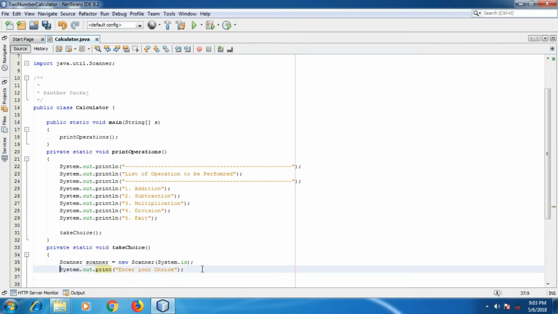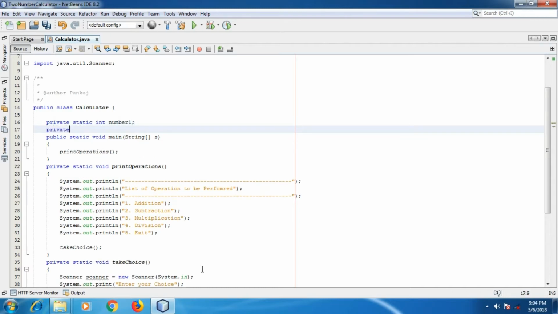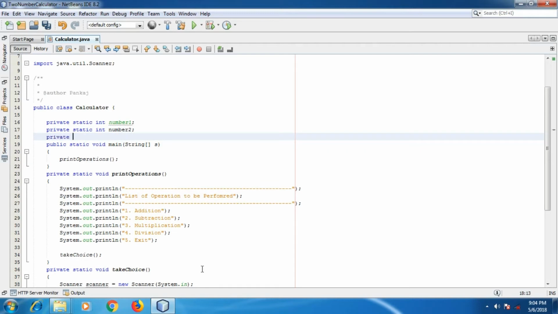Now I am going to take three variables which will help store numbers or the choice. Private static int number1, private static int number2, private static int choice.